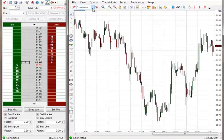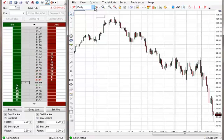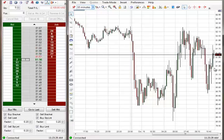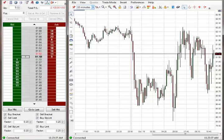what's that? That's the 1 minute. Let me take a look. Let's take a look at daily. It would sort of just be a continuation of the daily. But on the 10 minute, you see it's not really, because it most likely wouldn't go all the way down here. It wouldn't even come close to doing that. So it would just be a short 20, 30 penny trade, a tick trade on a short entry. But a long entry's got more juice.